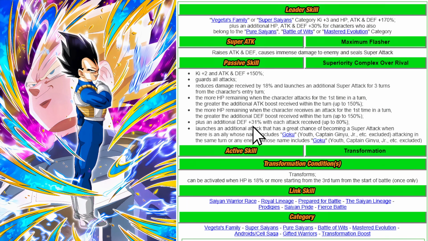Plus an additional defense 31% with each attack received. So you do want to take attacks, especially in your first 3 turns here, because you have that damage mitigation, but then you get boosted up by 80%. So you just need to take 3 attacks. 3 attacks, you're good to go in those first 3 turns.